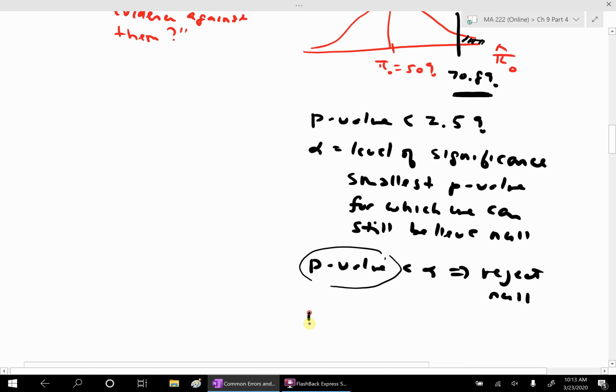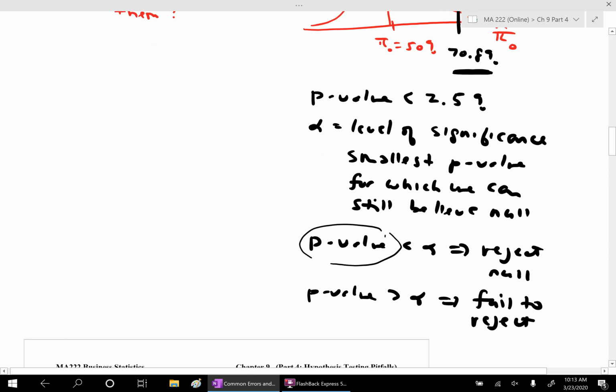We believe they're guilty. And if the p-value is greater than alpha, we fail to reject the null. In other words, we're not saying that the null hypothesis is true. We're saying there's some evidence to reject it, but not enough. In the same way that a jury, when they come back, they never say a person's innocent. They say there's insufficient evidence to prove guilt. I mean, you may be looking at someone, you may know they're guilty of sin, but if you can't present the evidence, that there's not enough evidence, the jury has to fail to reject the null. They have to fail to jump to the other side.